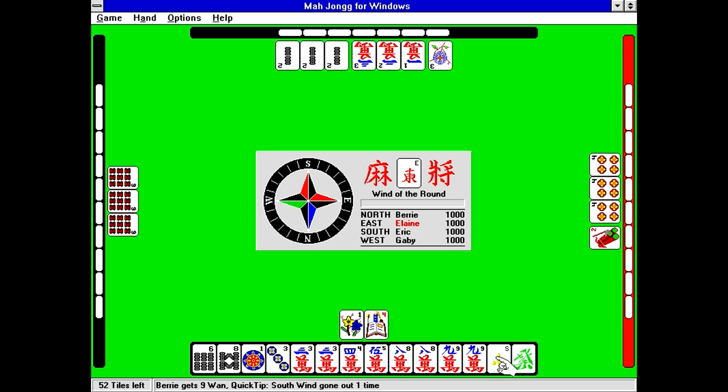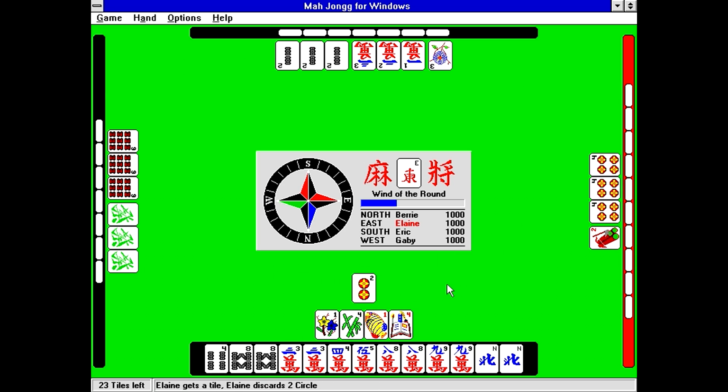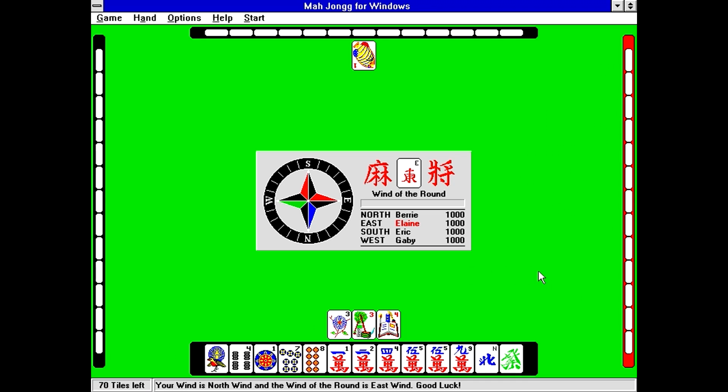Now it's telling me I should play the south wind? Really? Okay. Like, I don't understand if I'm even able to play tiles or something. It says every time something's going on, players are apparently discarding tiles. Okay, that P symbol's supposed to be a white dragon, so I'm guessing it's like a missing picture file or something. Oh. Looks like the round just ended. All the tiles have been played and nobody has gone Mahjong. So yeah, I'm really not sure how this works.